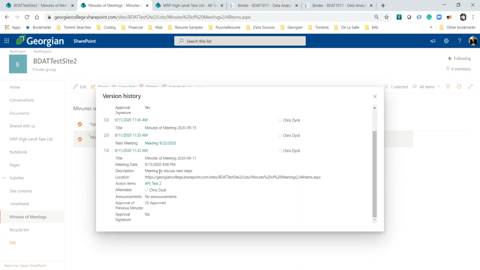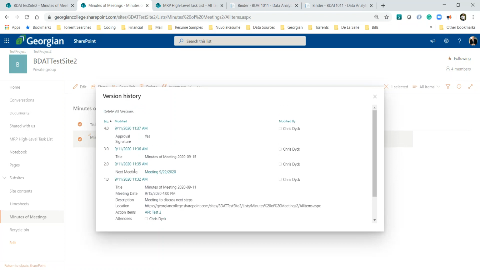So if you think about what we did here, we set up this meeting minutes on today's date. Next version, we set the meeting date, the next meeting date. The next version, we changed the title. And then on the fourth version, we changed the approval status. And I've got a record of all the information about who did that. Perhaps there might be a why they did that, but that's something that you might discuss. But the key is we've got a version history now that is really important for tracking who did something.